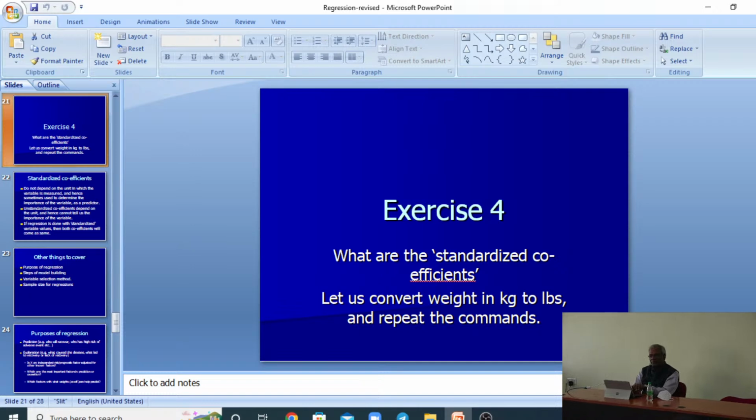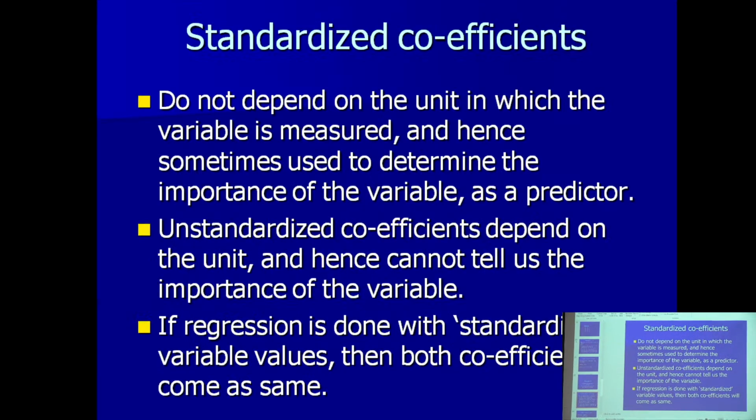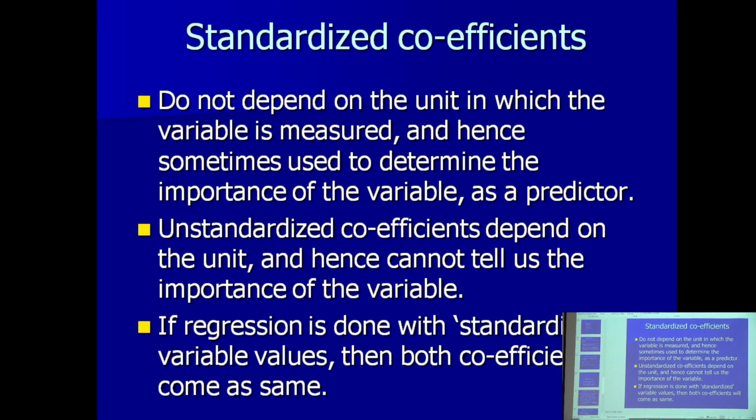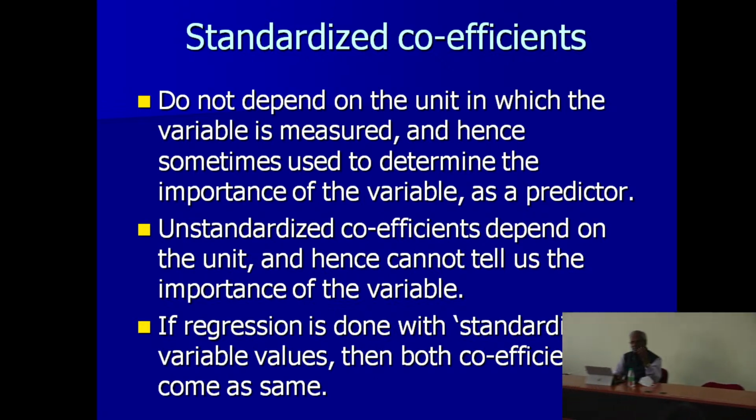Point is, standardized coefficients do not depend on the unit in which the variable is measured, and hence are sometimes used to determine the importance of the variable as a predictor. Which predictor is most important? Is it age or sex or body weight, what is it? If you want to know, use the standardized coefficients. This is what used to be taught.